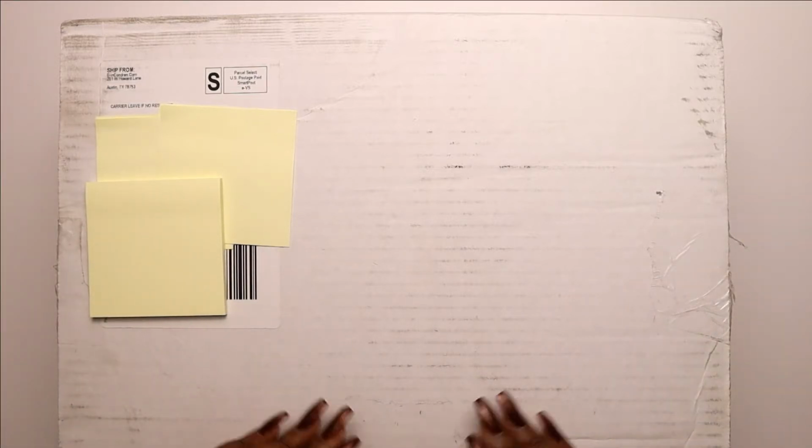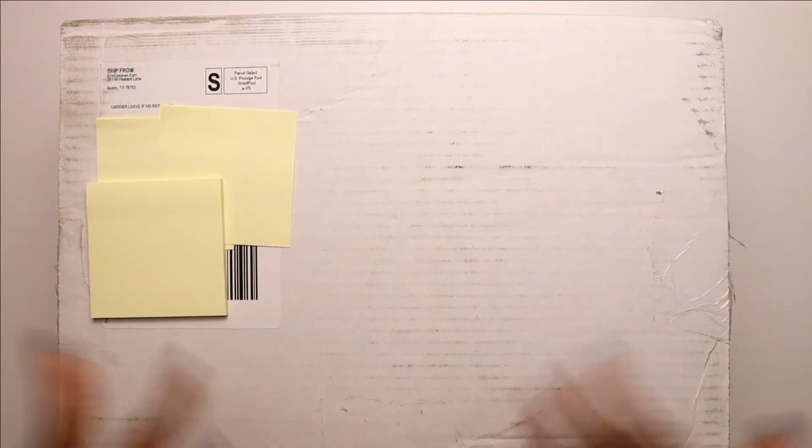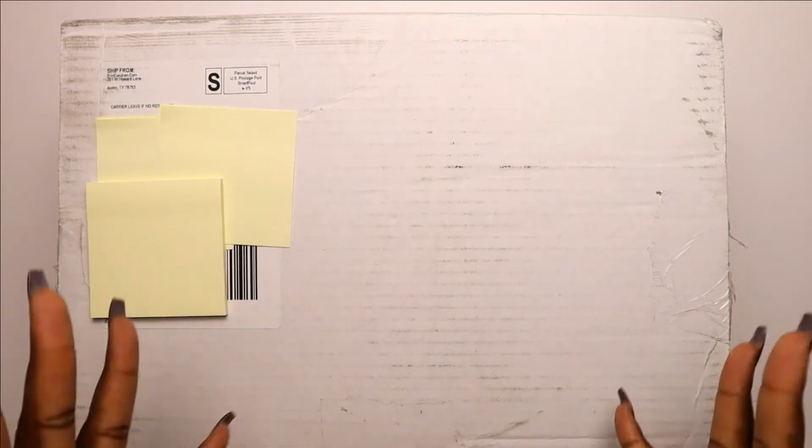So I have received my package from Erin Condren with my Star Wars stationery. We're gonna call it stationery. My Star Wars products from the Erin Condren Star Wars collection. Y'all do not understand how excited I am right now. I'm just so excited. But let's go ahead and get into this box.